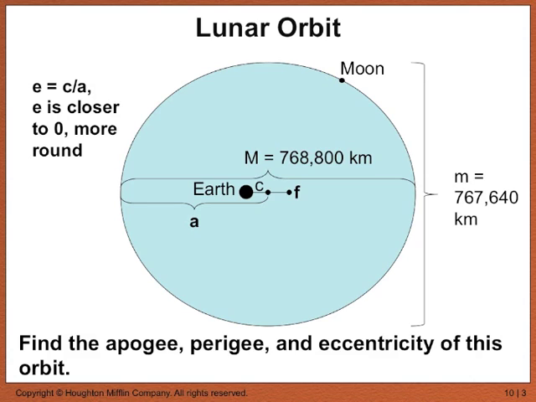In this example, you need to find the apogee, the perigee, and the eccentricity of this orbit. So on this diagram, we have really all the elements. C and A and F are labeled. Of course, the Earth is at the other F, the other focus. We've got our major axis and our minor axis, and therefore all the information is present for you to solve this problem. You just need to remember that the apogee is the farthest distance the moon ever gets from the Earth, so that would be right here. That's where I'm circling with the arrow. When the moon's there, it's at its apogee. Now follow the mouse arrow all the way to the left. When the moon is here, the part I'm pointing the arrow at now, that's the perigee. Pause the video, do this on your own, and then resume when you have an answer.